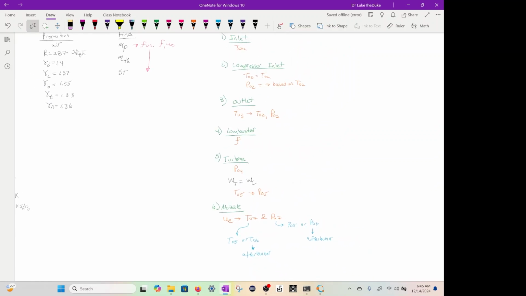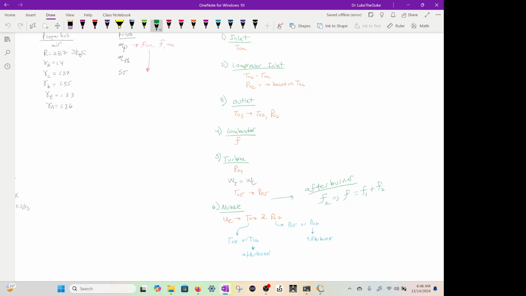we're going to go through each one: the inlet, compressor inlet and outlet, combustor, the turbine, and the nozzle. And I'm going to show you all the equations we need and how they're formed to get F and UE. Now the last one I could put in here, I'll put right here, is the afterburner. And this is where we're going to calculate a new F at that point, called F2, and that'll be your overall F that you need to use, which is going to be your first F plus your second F. Okay? That is used in the efficiencies.